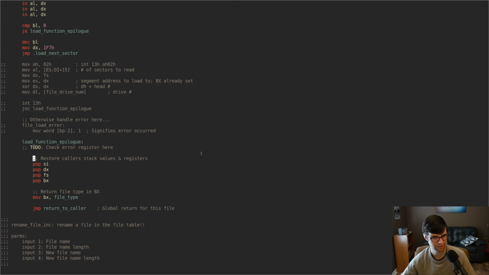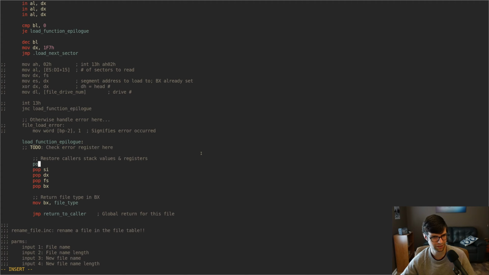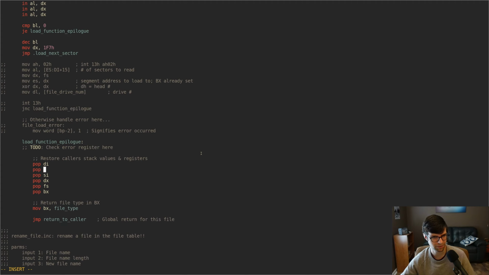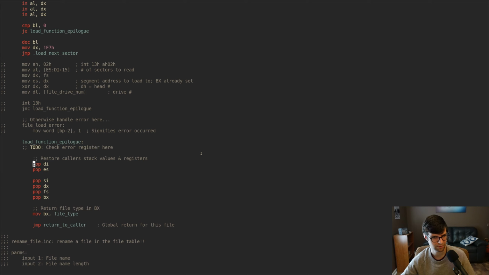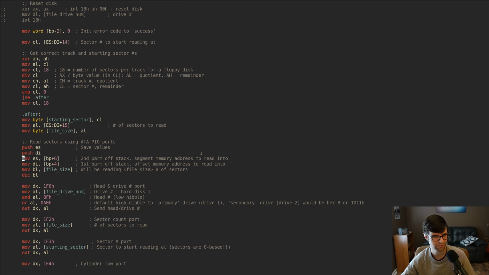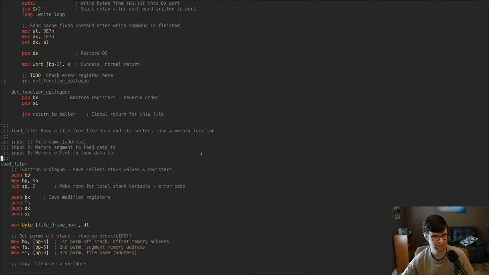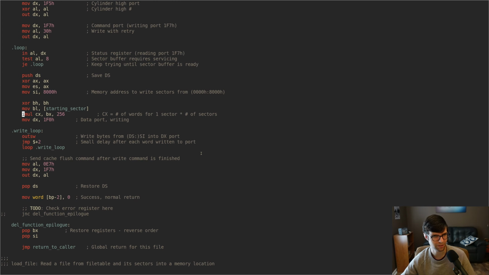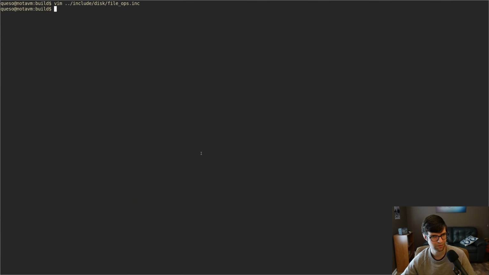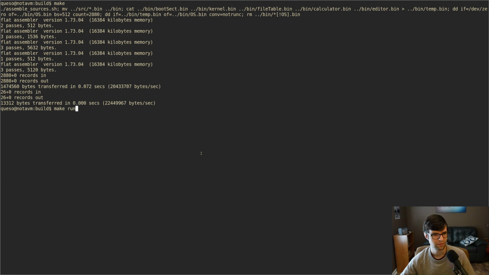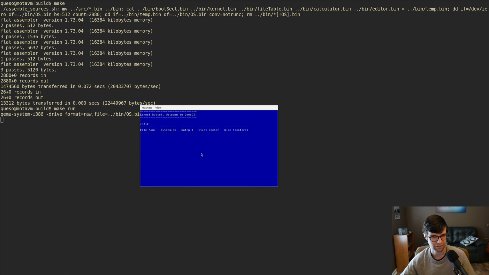We don't need it. We need it down here though. Push ES, push DI, pop ES. Okay. I did that correctly in delete, right? I'm just using DS in there though. Okay, does that mess anything up? Not so far.